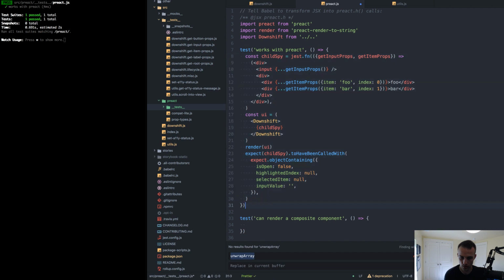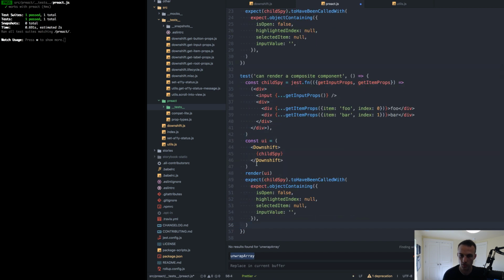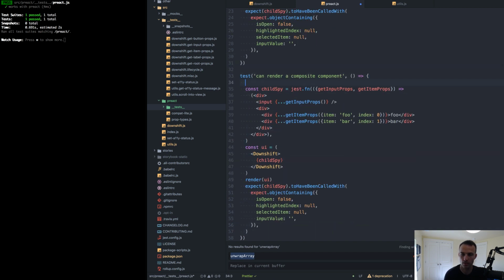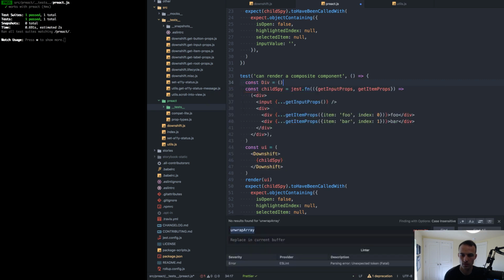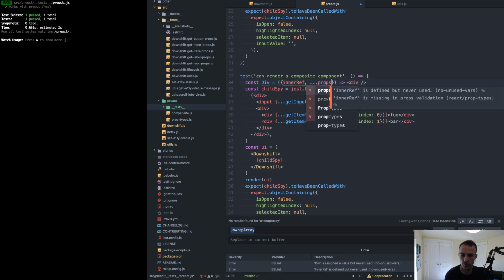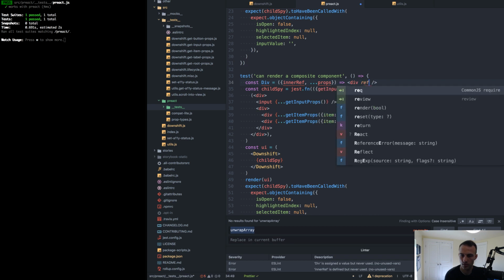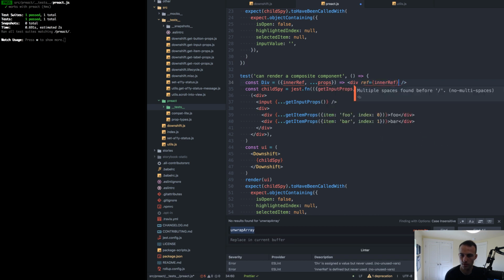So we'll do basically the same thing, abstract it later, and have a const div equals div. And this is going to take an inner ref and props, and ref equals inner ref.